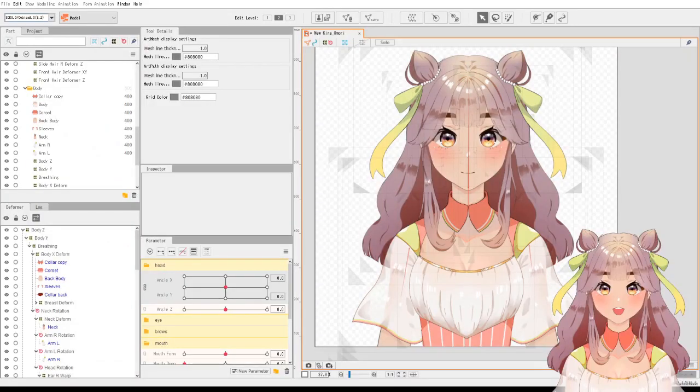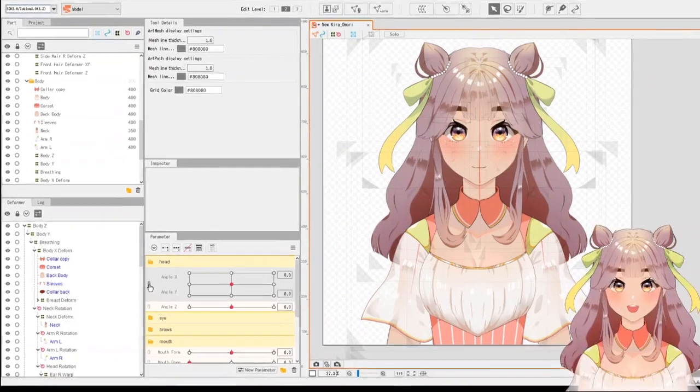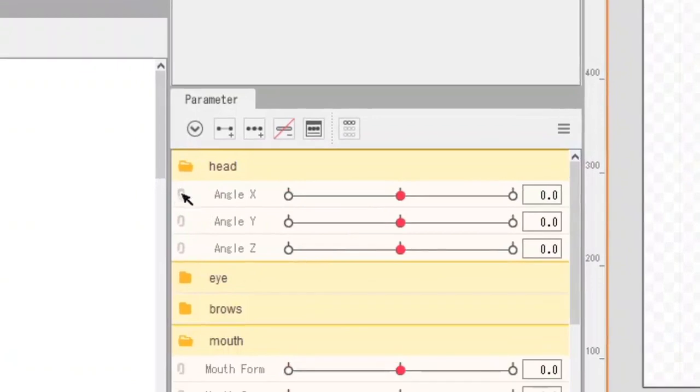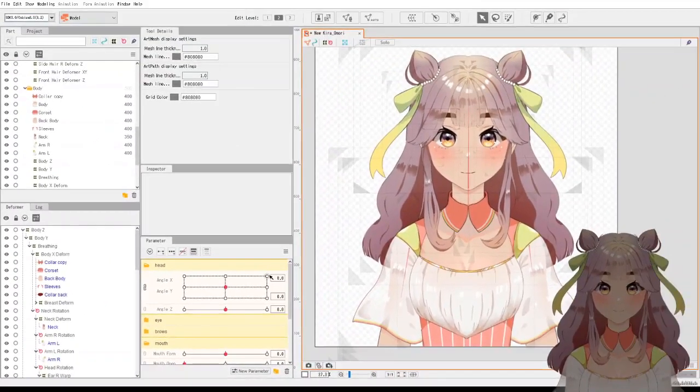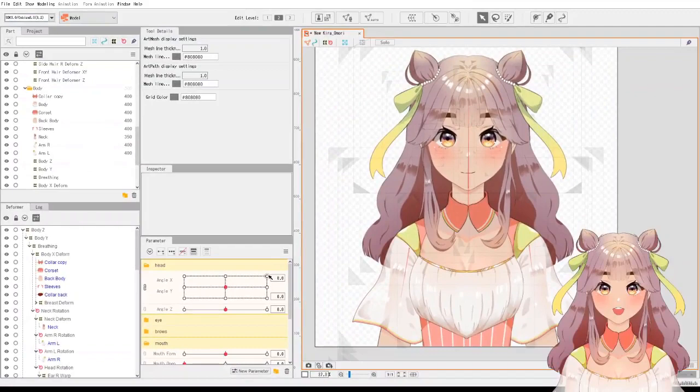Let us work with head angles first. The first thing that you want to do is link the X and Y parameters. You can do that by clicking this button right here. And then you will also set keyforms for your deformers. You can just do this along the way as you modify your model.